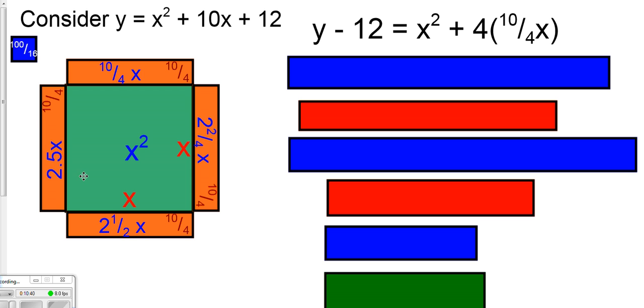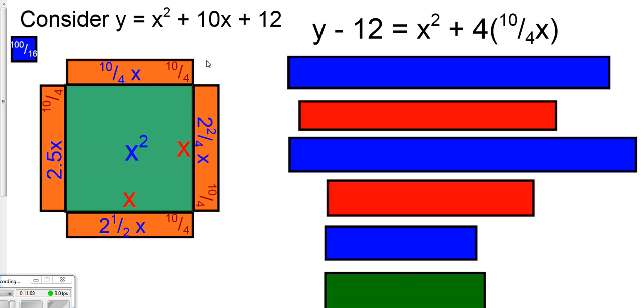Now notice I called them each something different. 10 over 4 is the same as 2 wholes and 2/4 left over. That's the same as 2.5. So we can consider each of these 2.5x or 10/4 x, whatever you want to call them. Basically all we did was take this and split it into 4 pieces.